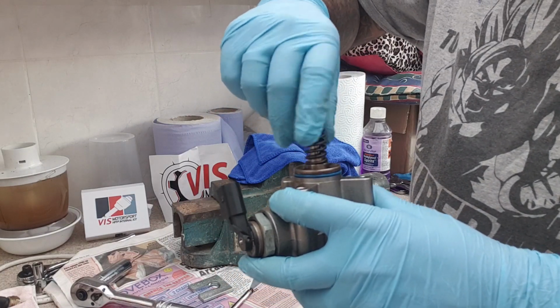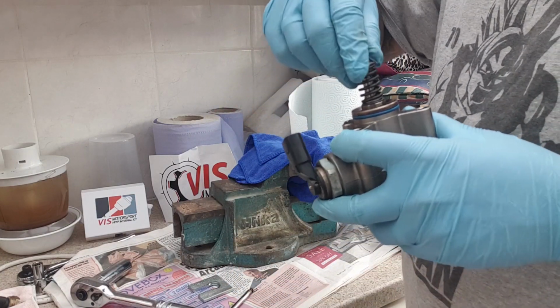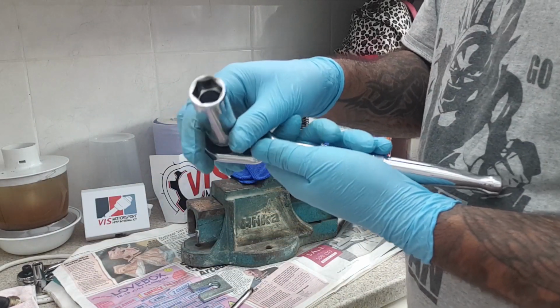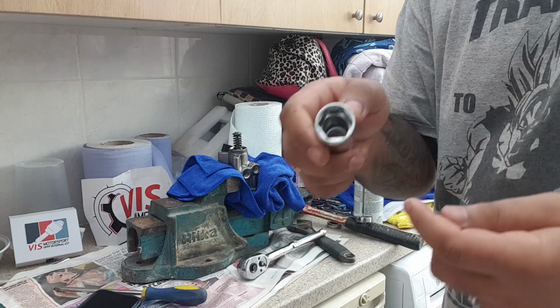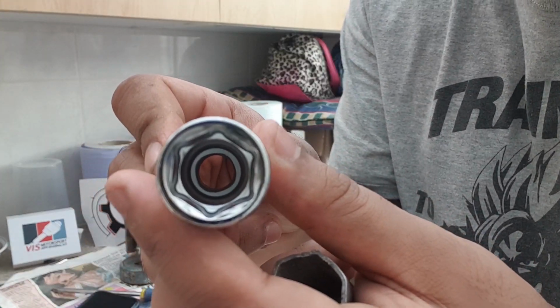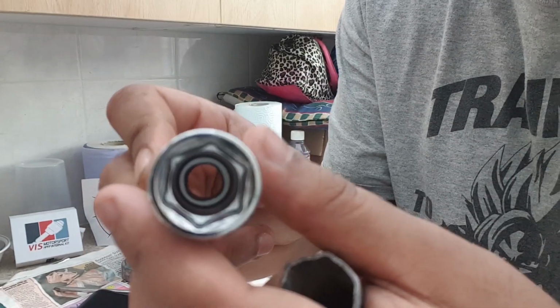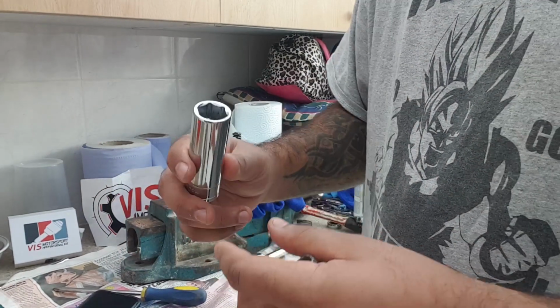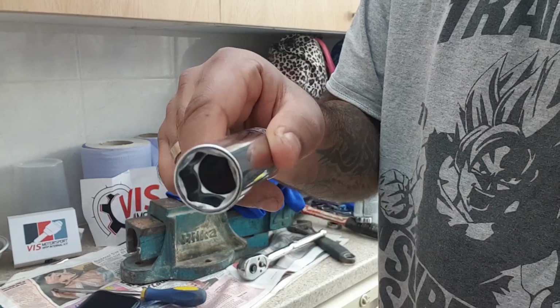That should fall into place. Put your fuel pump back in your VIS. Your 18mm deep socket, clean it out if you need to again. Problem is, if you look at the Halfords one, it's got an 18mm hex, but then on the inside there's this circular bit, and that's where the spring retainer actually hits it, so I can't use that because it needs to be hex all the way through.